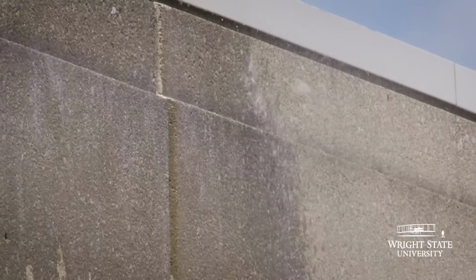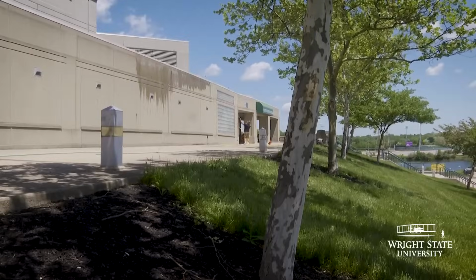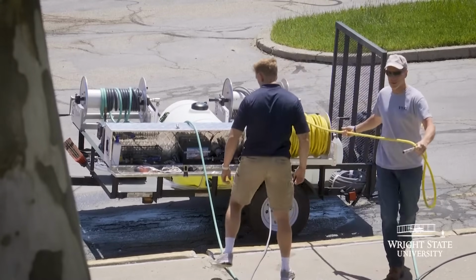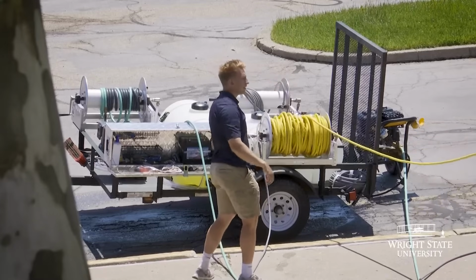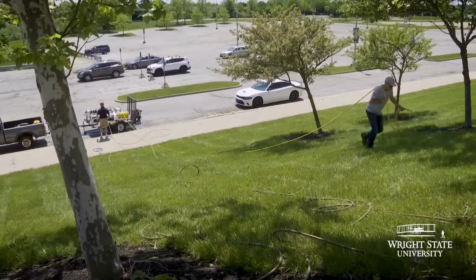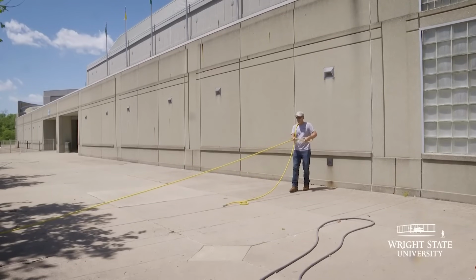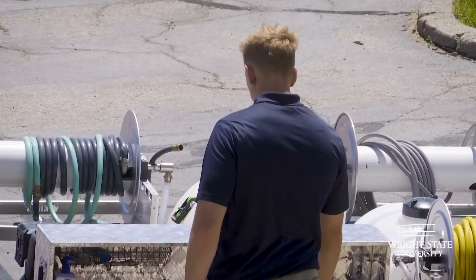This is definitely the biggest job we've ever had to date so far. First time we've had to hire somebody, get some help out here, because I definitely cannot do it all myself. My dad was a student here for a while. He actually graduated from here twice, and he was really glad that I got this opportunity to do this, and he wanted to be a part of it as well.